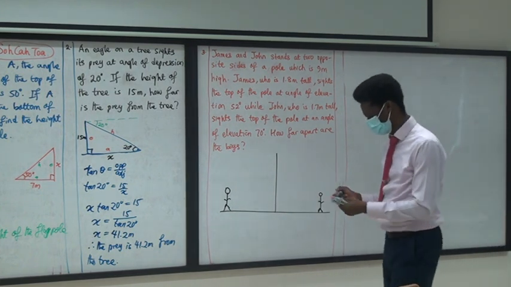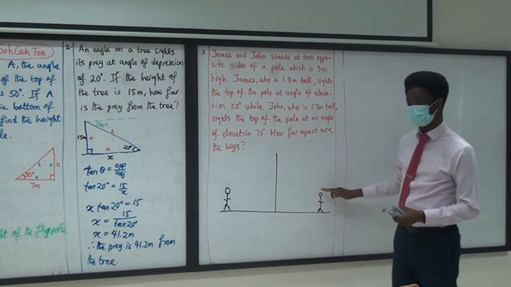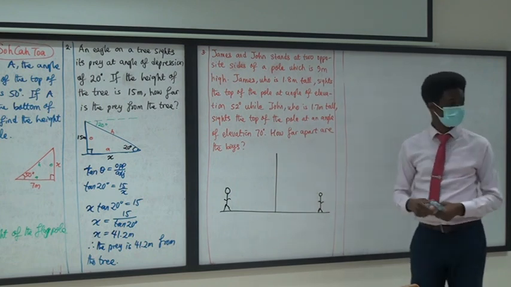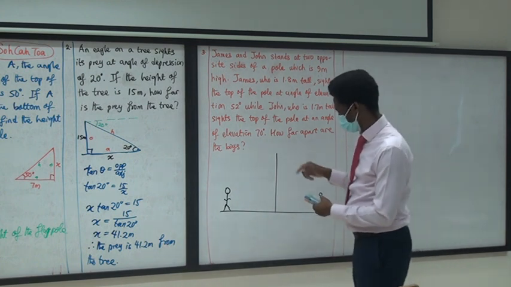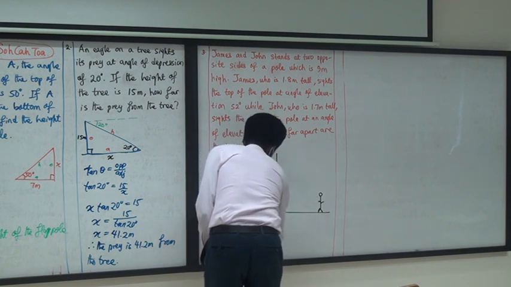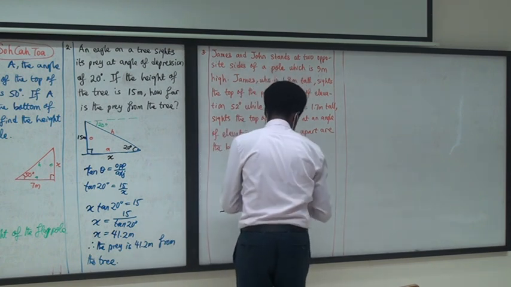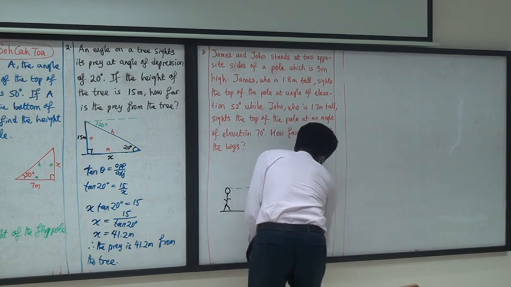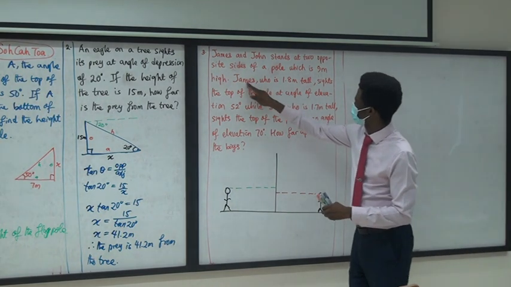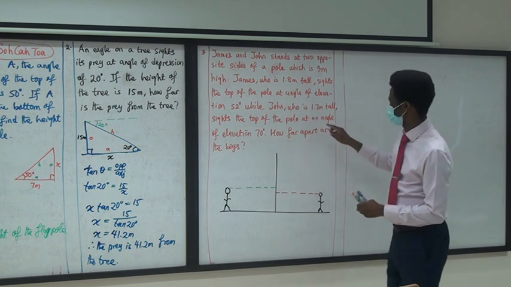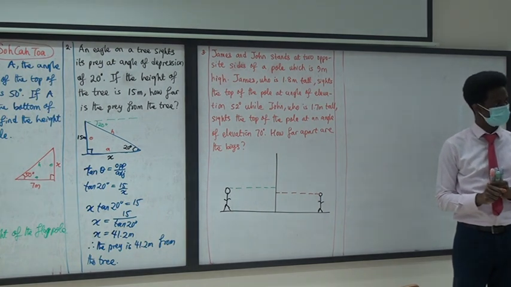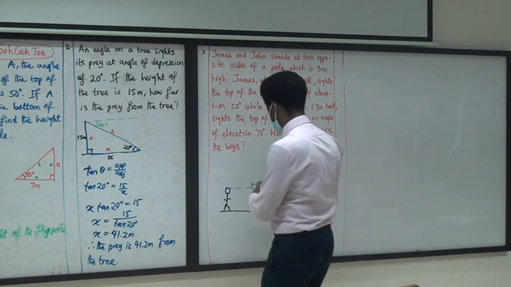Alright? Now, also, you cannot just draw a straight line and claim both of them meet because they have different heights. So that's why I make sure one is bigger than the other, according to the question. Okay? Now, the top of the flagpole. Before then, I do this for James. I try to use different colors so we can differentiate. Why did I do that? James, who is 1.8 meters. John, who is 1.7 meters. So these two guys are of different heights. Are you getting the point? So James, who is 1.8 meters.